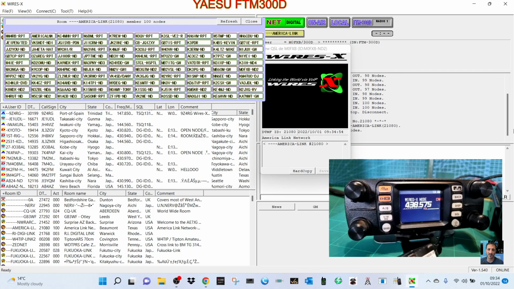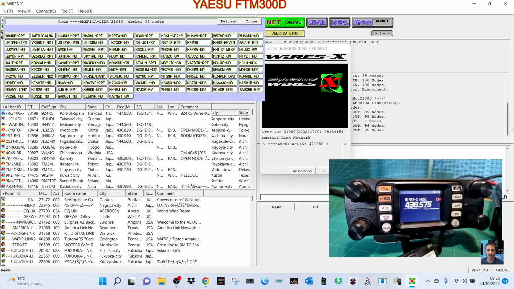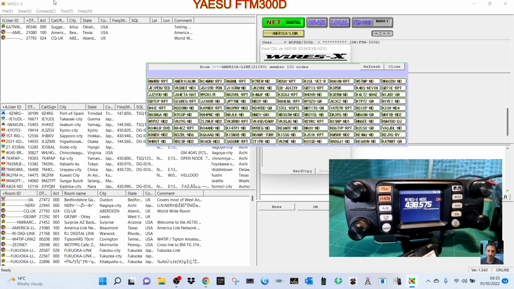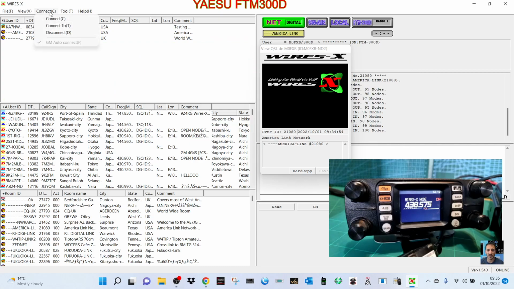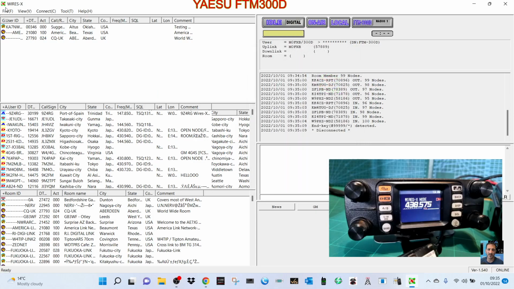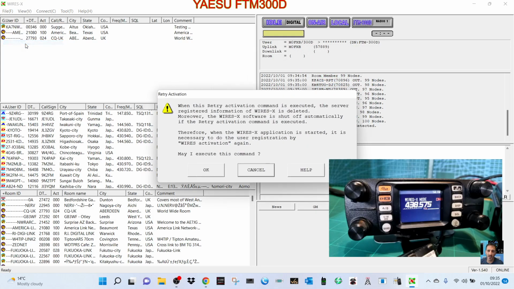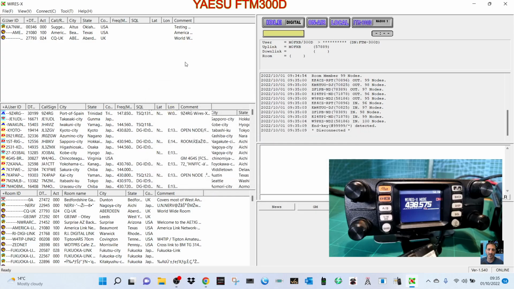So when you're moving from an HRI200 box to an SCU20 or SCU cable, you don't have to reinstall all the software. The main point of this video is, let's just close that and disconnect, you literally just go File, click Retry Activation, you get this warning, and when you click OK, you enter the ID numbers that were given to your HRI200 box or your other SCU cable or other YAESU radio. Could be the FT, I don't know, 2, 3, 400, and it will work, and it's a quick changeover.